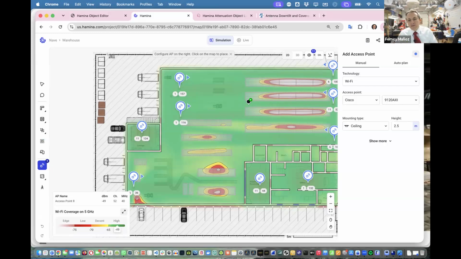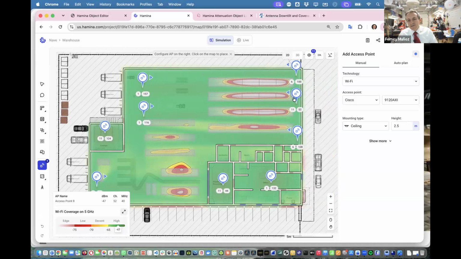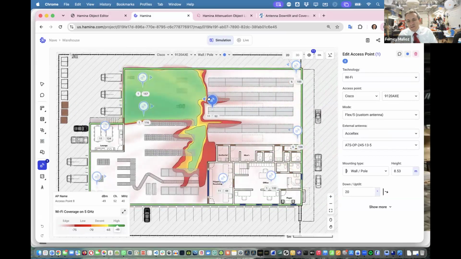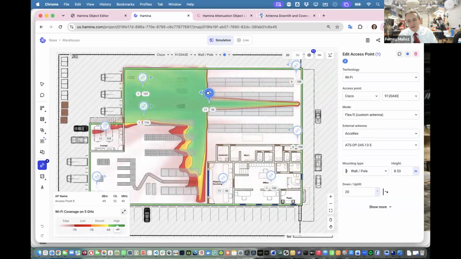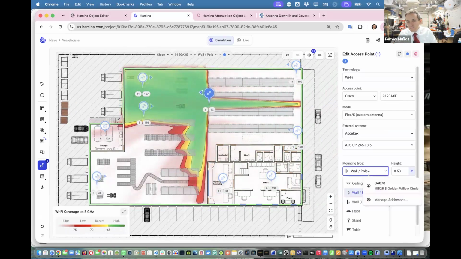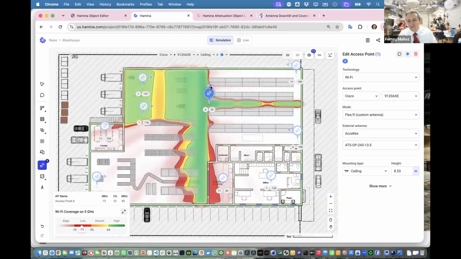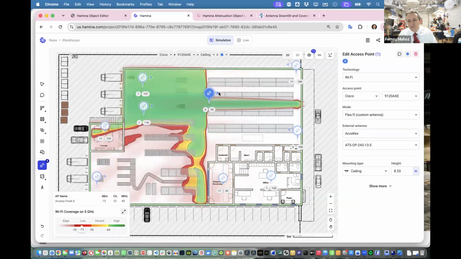That's to, for instance, this guy is covering that area. If you don't want, let me bring this guy over here, like right there. And then I can relocate that guy to the ceiling. So I have that guy on the ceiling shooting straight down, okay? And turn it in this direction.